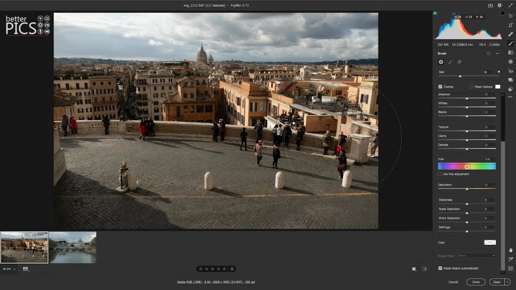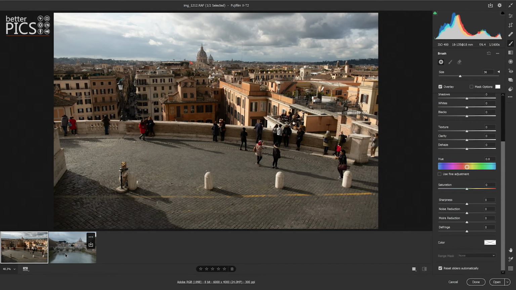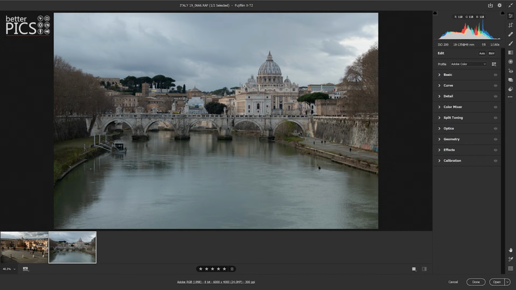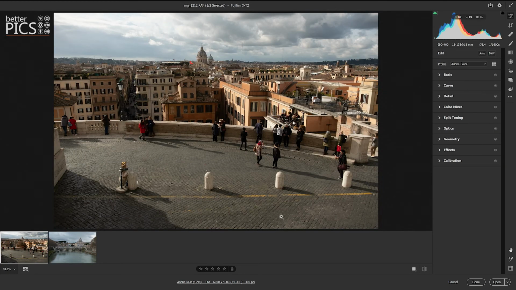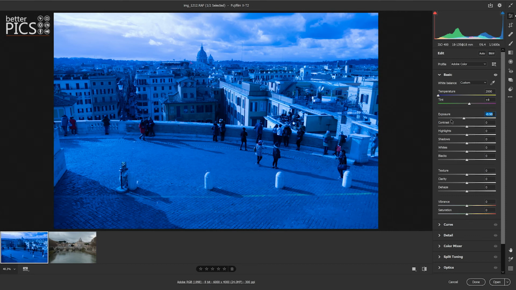Alright, and the last one, I'm just going to reset that adjustment brush that I put in before. The last tool, you can see that I've got two images open here. Neither one has any adjustments made to it. These were both photographed in Rome in Italy, a little bit over a year ago. So what I'm going to do now is show you a new feature that exists within Camera Raw. Now, if I make, for example, a change to one of these images, I'm going to make an extreme change so that you can see very clearly what's happened.